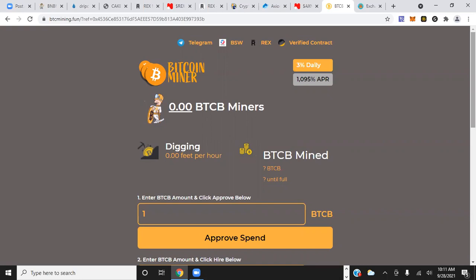So if you wanted something that's in BTC but doesn't have the crazy fees and the slow transactions of actual BTC, but this thing grows just like how BTC would, this right here is the ticket. And you want to get in early, you want to get in brand new. This one here is, I don't know, an hour old, not even. It's the same dev, like I said, I was on Telegram with the dev. It's the same dev from Rex Miner.